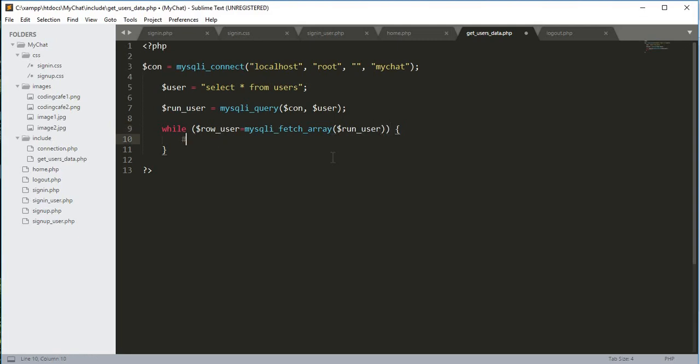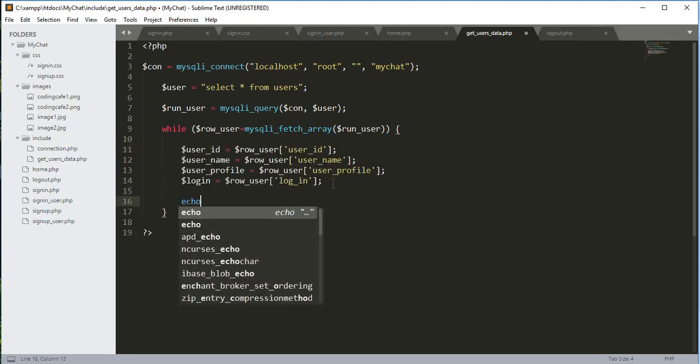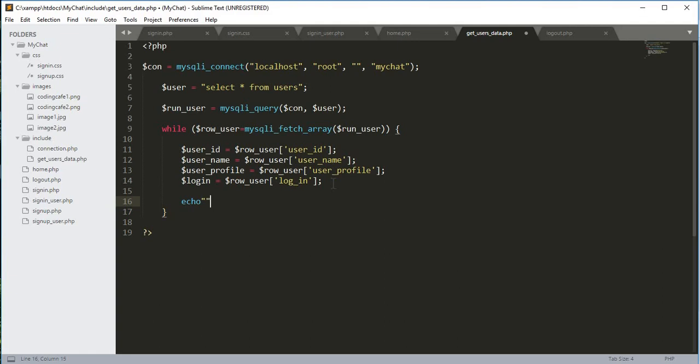And now inside this while loop we will get the user ID, username, user profile, and the login details, okay, if he's online or offline. So we get all of that, and now we will echo this. So inside this echo, we will create an li.